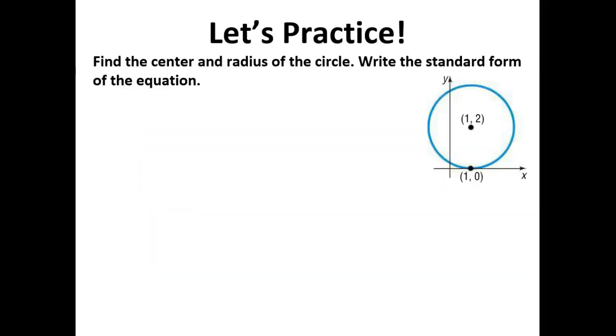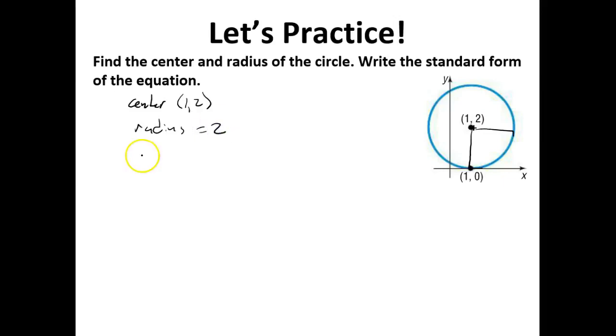So if we do a little bit of practice with this, finding the center and radius of this circle, the center is at 1, 2, just looking at the picture. The radius is going to be the same distance from here to any point out here. So if we go from here to this point, this is 2 high, and this is at 0 high, so to get from here to here, we'd have to go a distance of 2. The radius in this case is equal to 2.